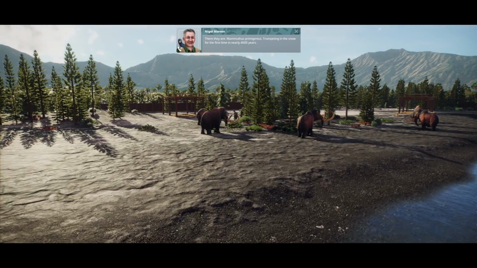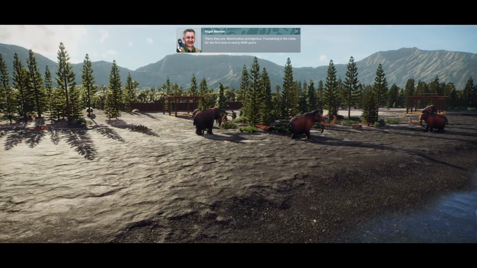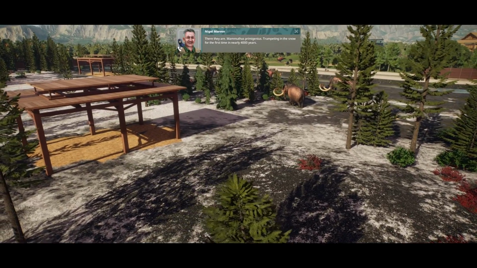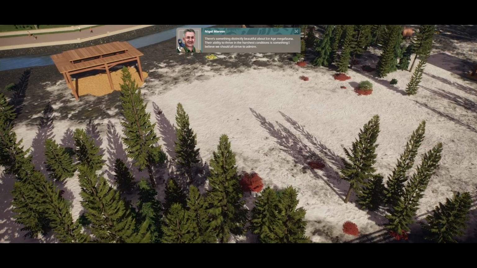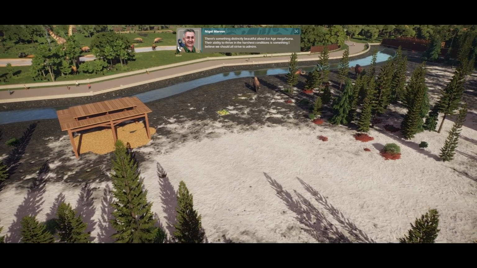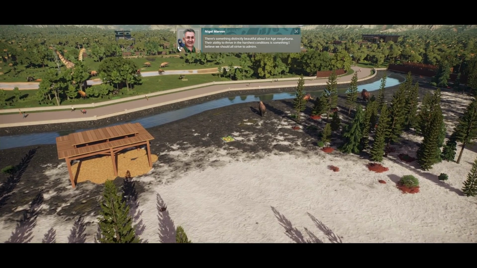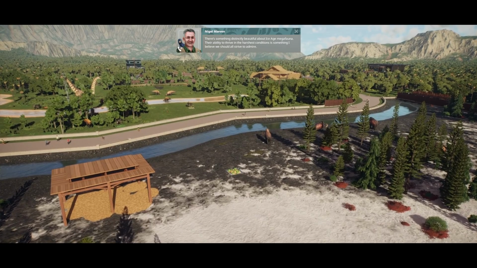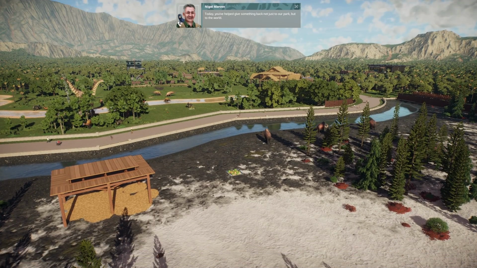There they are, Mammuthus primigenius, trumpeting in the snow for the first time in nearly 4,000 years. There's something distinctly beautiful about Ice Age megafauna. Their ability to thrive in the harshest conditions is something I believe we should all strive to admire. Today you've helped give something back, not just to our park, but to the world.